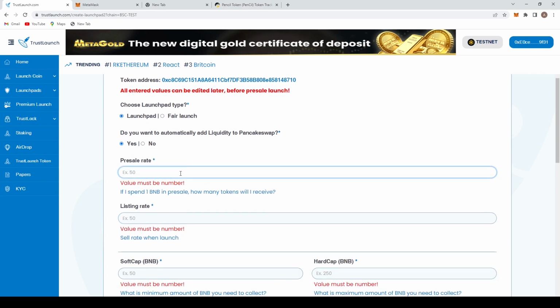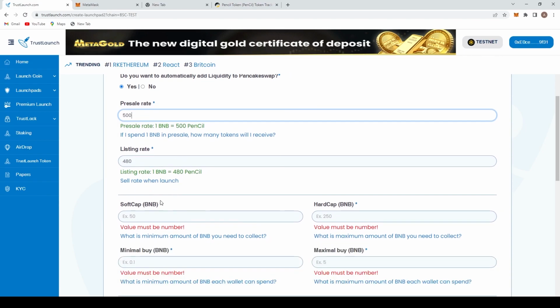Now, in a pre-sale, in a launchpad, for example, we can just punch in some random numbers here. I mean, of course, if you were launching your own token, you would do it a little bit more methodically. As you can see here, I did put a lower listing price than the pre-sale rate, which means that the pre-sale investors would earn more tokens than when the actual listing happens. So they kind of get a bonus here, right? By investing into the pre-sale. So being the early investors, you can do that. So you have that option with TrustLaunch.